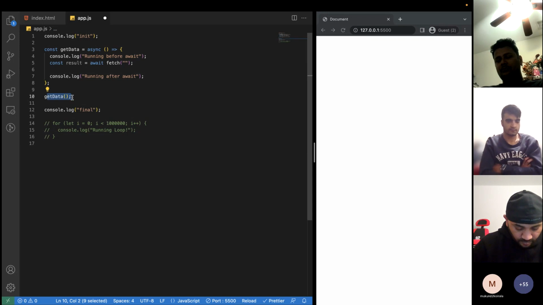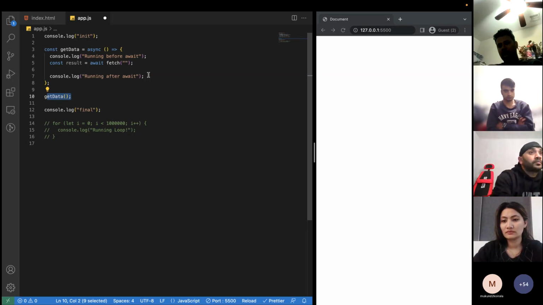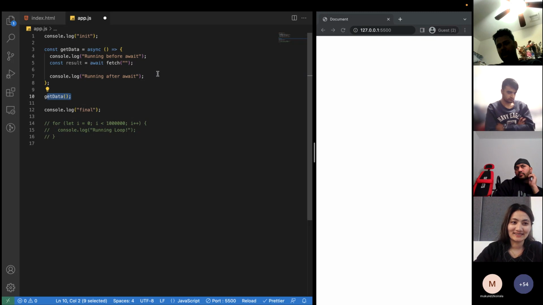Yeah, yes. Let's say instead of console log in line number 7, we are trying to return the value. Let's say await fetch is returning us some value, like retrieving data out of a database, and it's giving us some values. And in line number 7, we are console logging the value that has been returned to us. Then let's say we have to do some calculation with that getData in line number 10. That will not work, right?